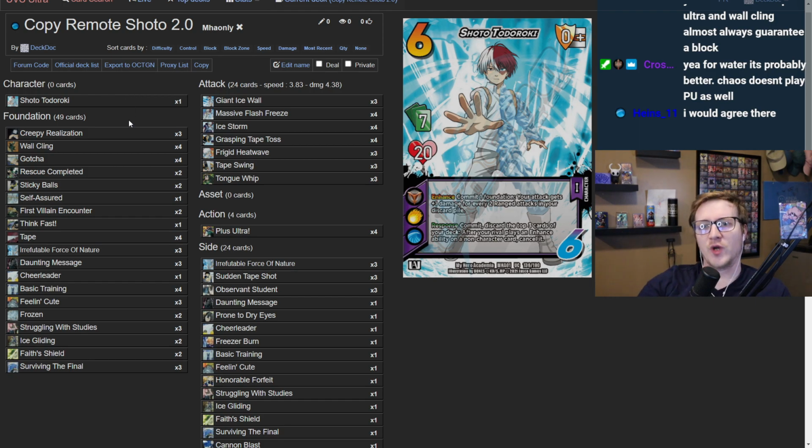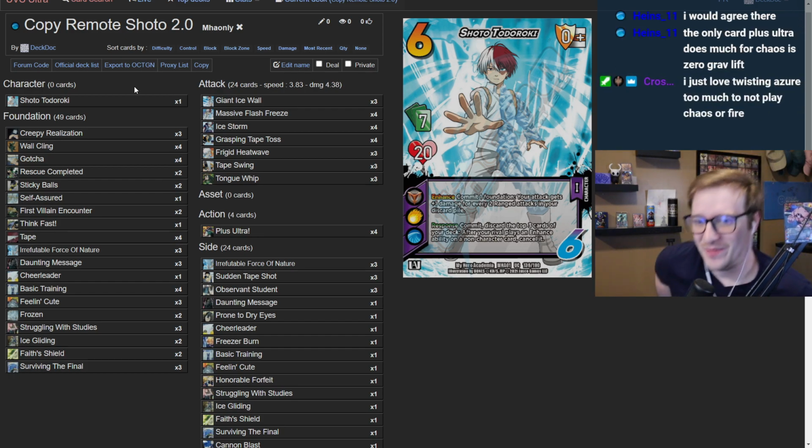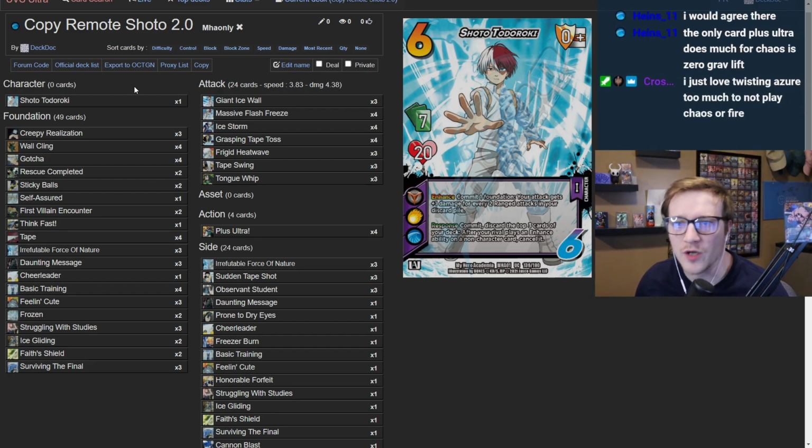Yeah, I like the Creepy at a 3 of. I like the Walkling at a 4 of. This is probably the list. I'm probably going to steal this to play some matches. I think this might just be where Water Todoroki gets to exist.